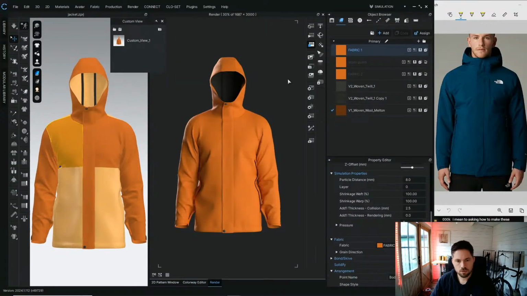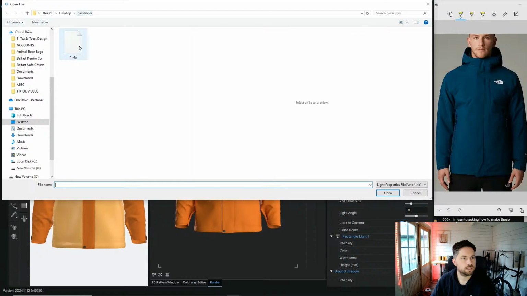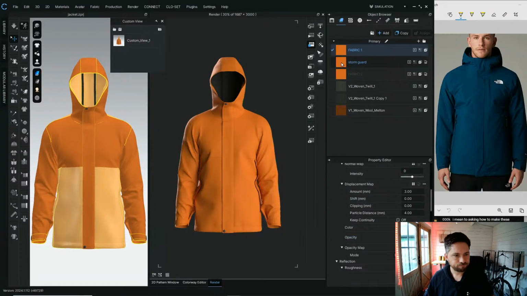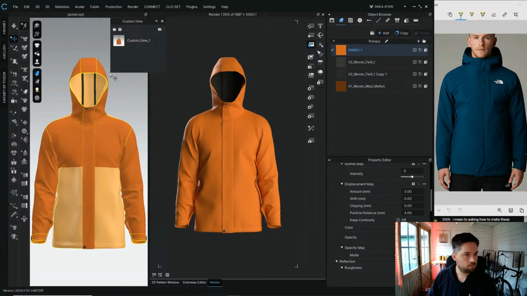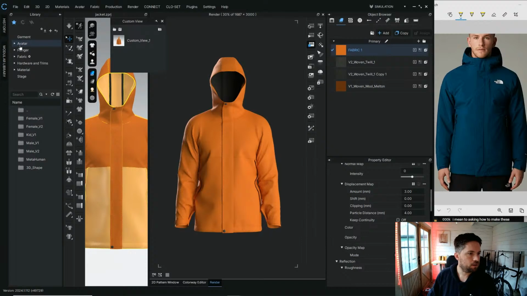Okay, so the render properties, hang on, what ones did I pick? Passenger, got the lighting. I'm also going to change the material at this stage. Hang on, I can get rid of that. Okay, so I've just got this. The nylon material that I like at the moment, I make by doing this.